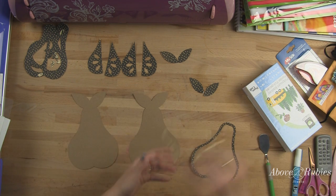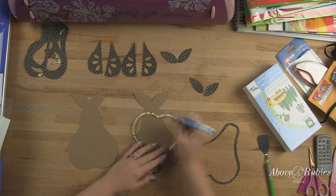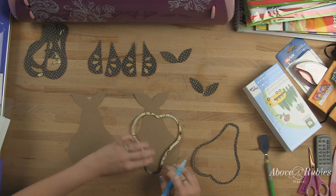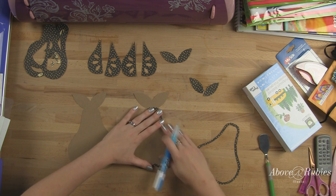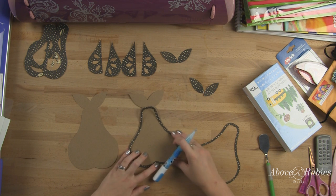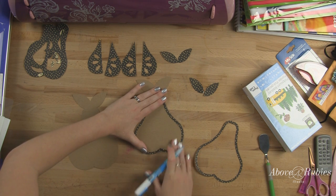So now we're going to grab our glue. I'm going to use my Zig Squeeze and Roll. And I'll just glue on around the sides. This will go right here in the center. Goes together so quick. And this is a really great idea too for like kids' birthday parties. You can make matching little placemats to go with the theme. You know, the princess cartridge would just be adorable.